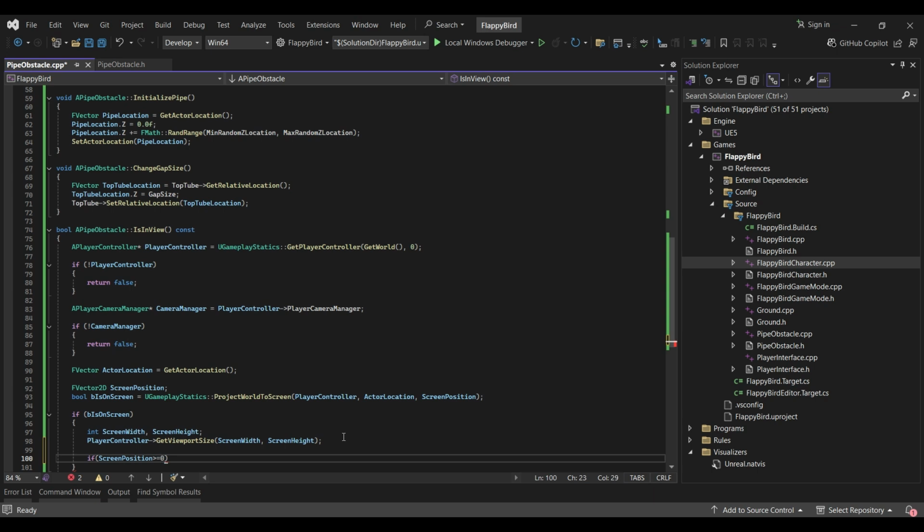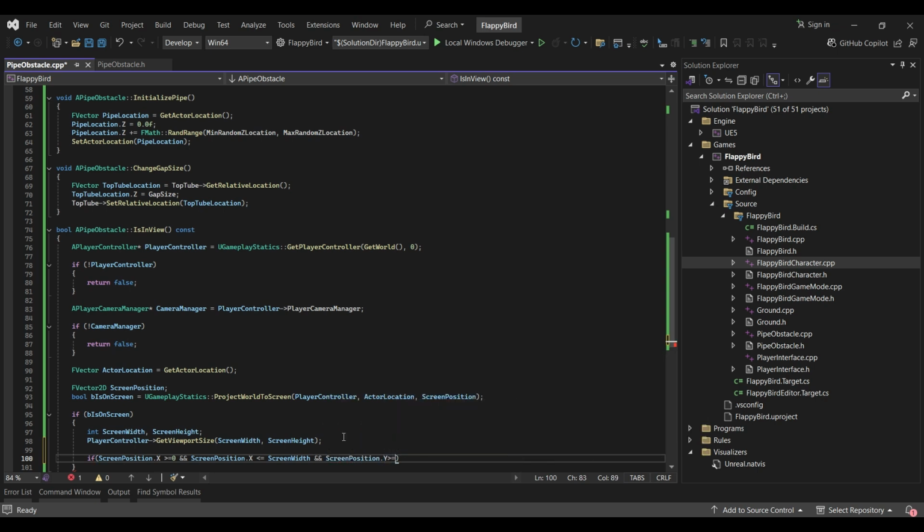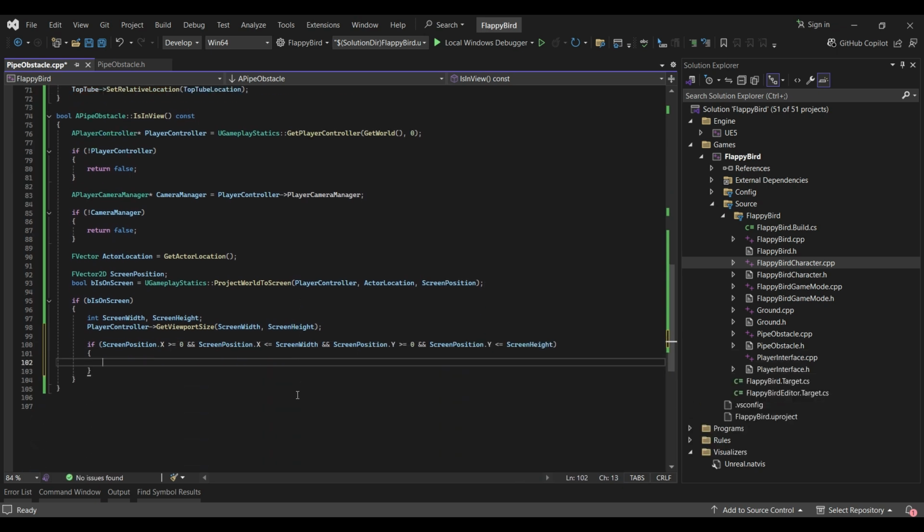So if screen position dot x is bigger or equal to 0 and smaller or equal to screen width, and the y also is bigger or equal to 0 and smaller than screen height, if this condition is met, return true, pipe is visible.